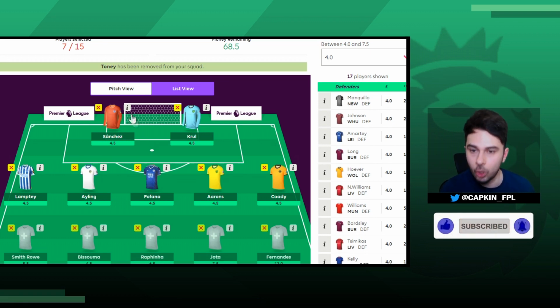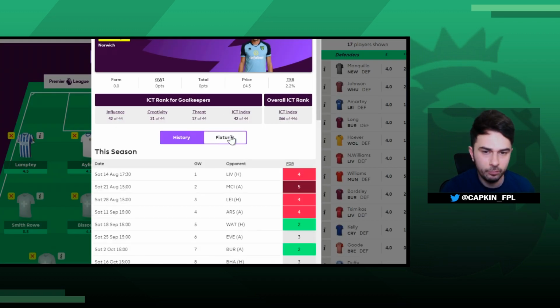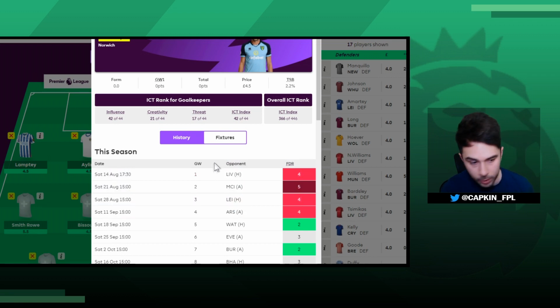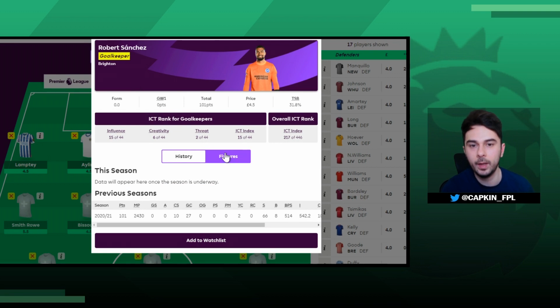Now, as for the goalkeepers, we're looking at the 4.5. I've got Tim Krul from Norwich. That is 2.2% owned. Difficult fixtures, but if you need a playing goalkeeper, he is the one to go for. But I think the main goalkeeper here is going to be Sanchez, one of the best options out there. And I think that he is going to be in everyone's teams.